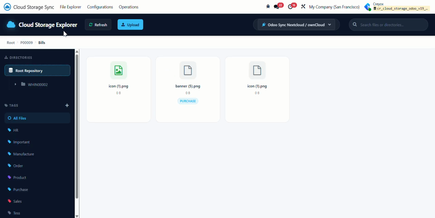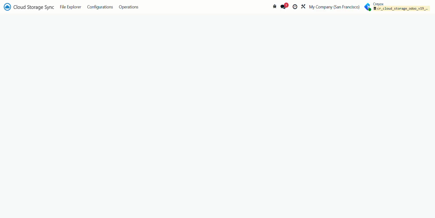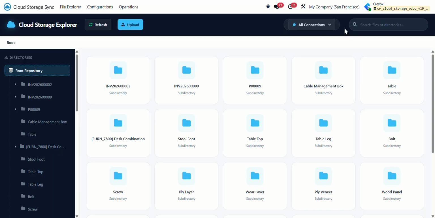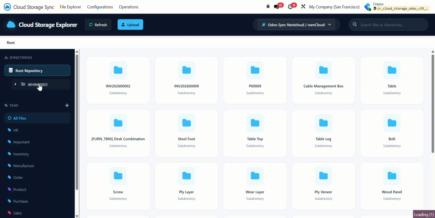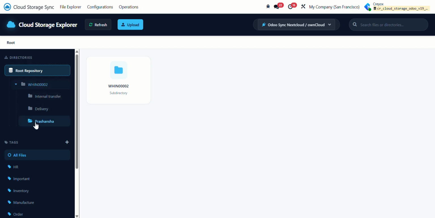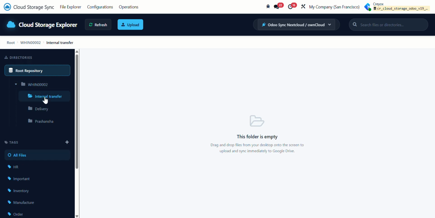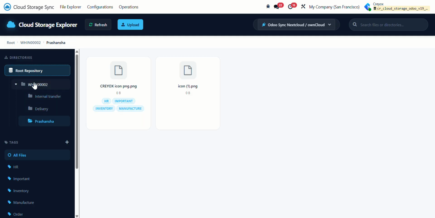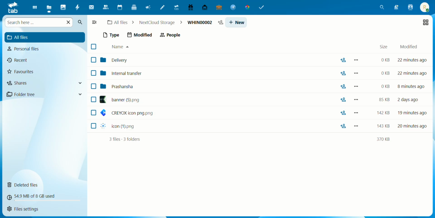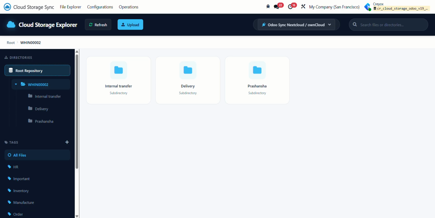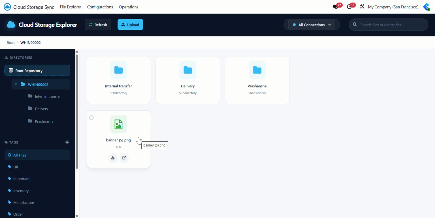Once done, if I go to my file explorer, refresh the page, here if I select my Nextcloud connection and go to that folder, now you can see that the file has been uploaded over here as well from your Nextcloud after you are running the schedule action manually.